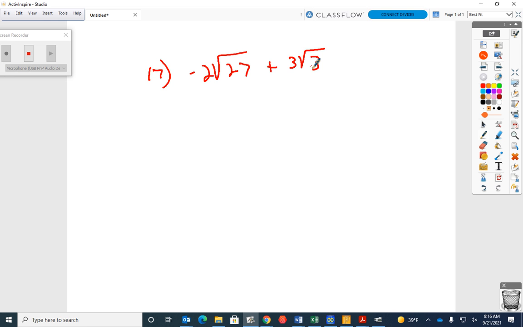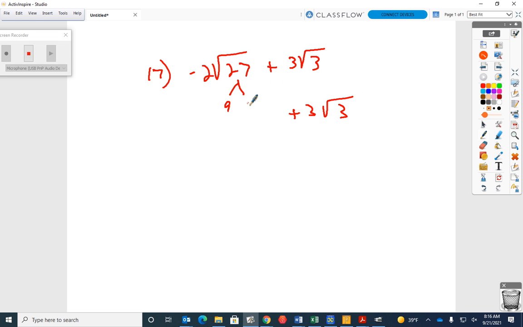A common number inside the radical, right? Okay. I can't simplify this any further. So this is going to have to simplify to this, isn't it? Can I do anything with this? I'm just going to leave it, right? So plus 3 to the third. This has to have what inside in order for me to add it to this? A 3. Okay, so give me some factors of 27.